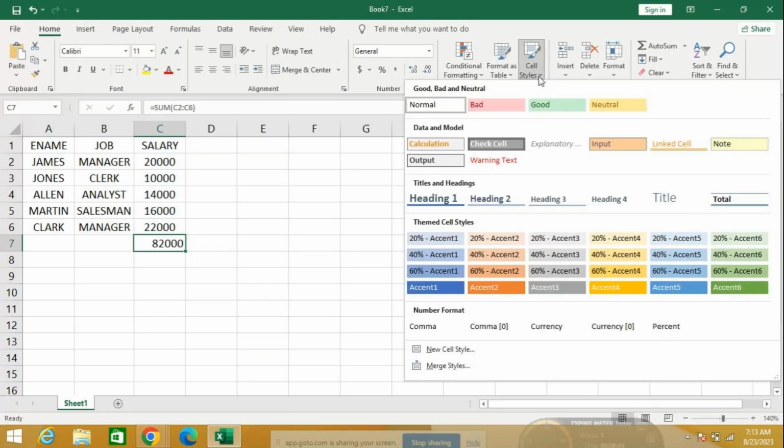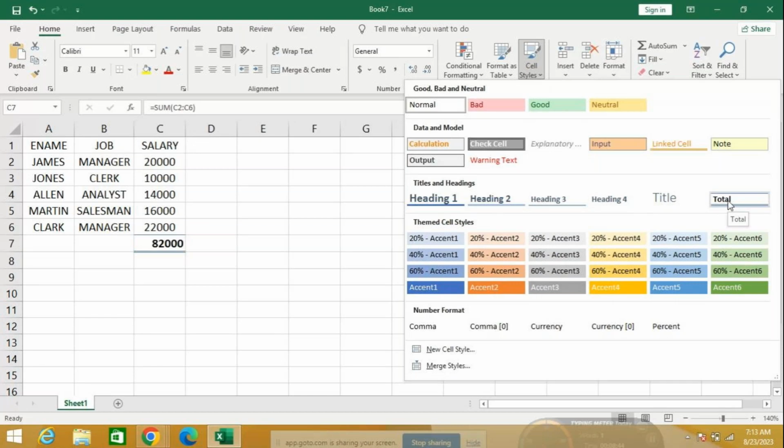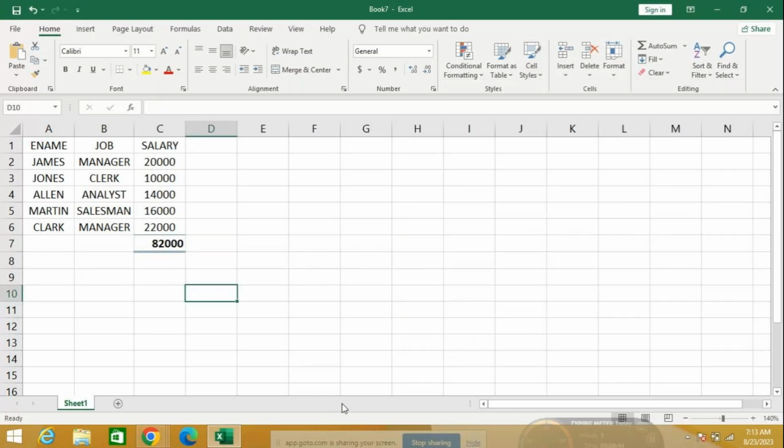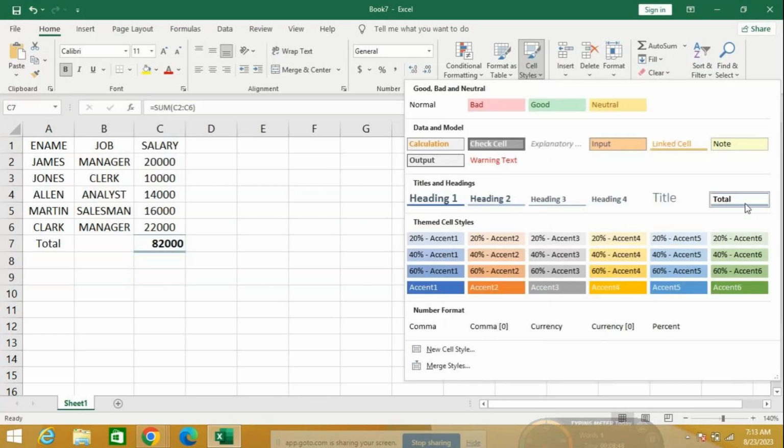I'll select this total. When I select total, you can see that style applying for that cell. For that total value, I want the style with two underlines below and a single underline above for that cell. Clear?